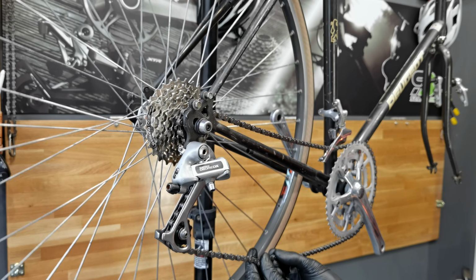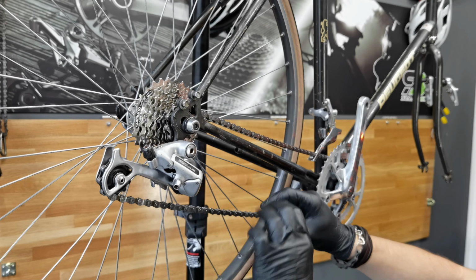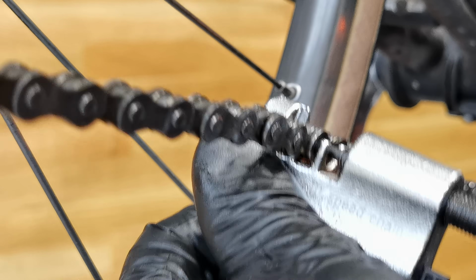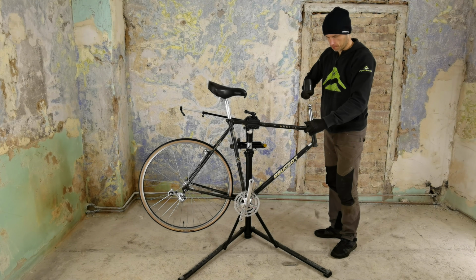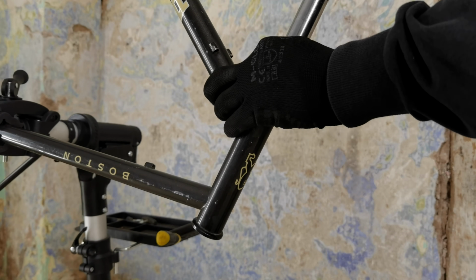This 7 and probably also 8-speed compatible chain doesn't come with the quick link. It just comes with this little pin prepared for closing the chain, for being pushed through the link, which also makes it actually very easy to shorten the other side of the chain. I didn't have to shorten anything here. We're going back now to the headset before we put the handlebars on.